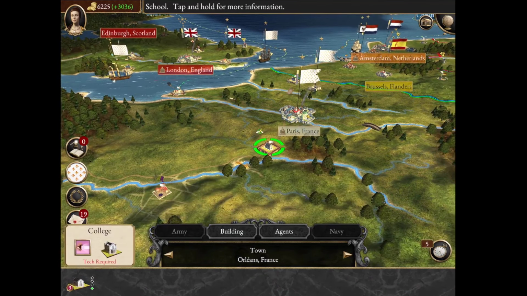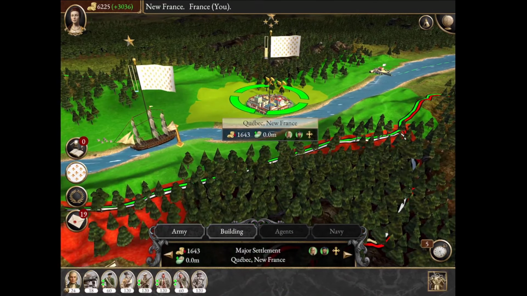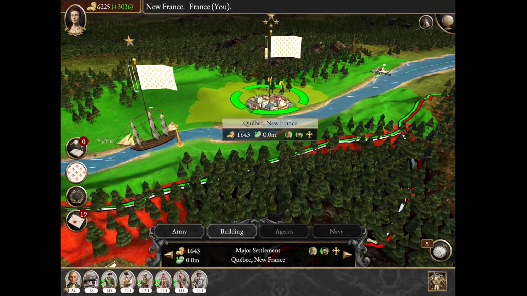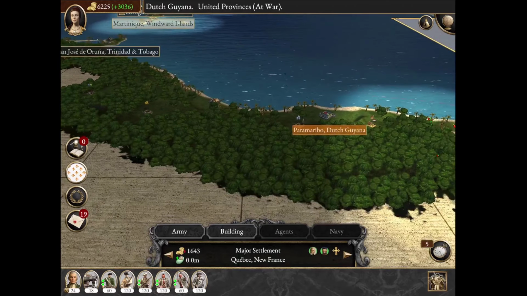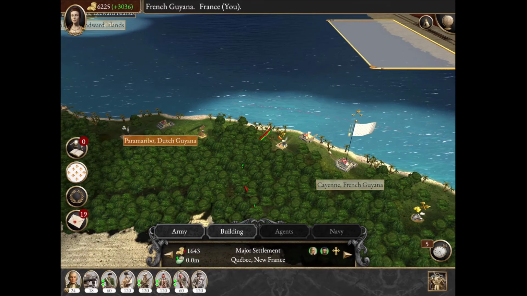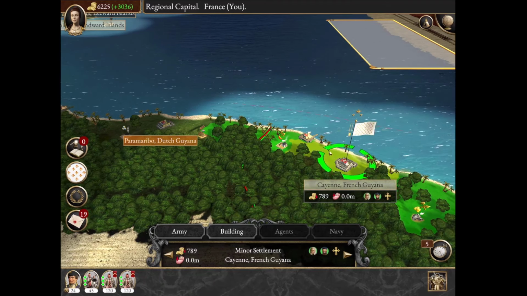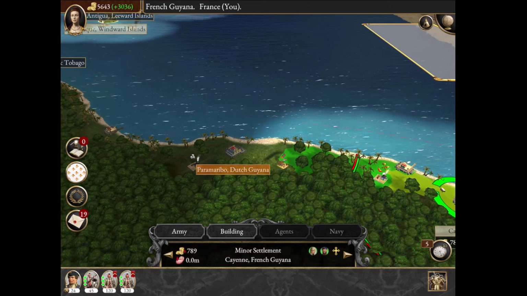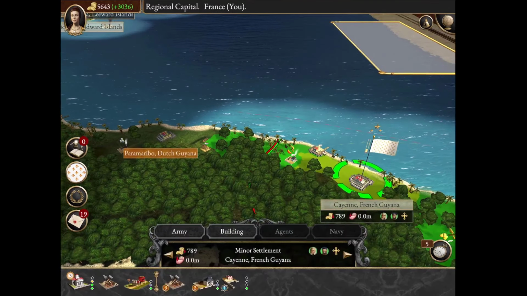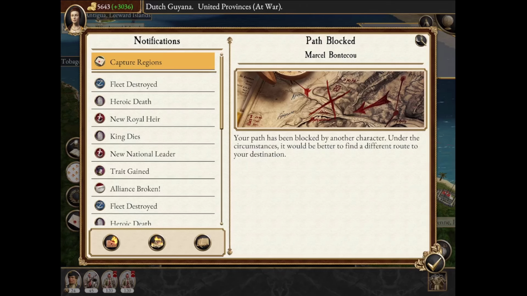Now we'll head over to the Americas. Once that building's done, I should get another couple points added to my research, which will be good. Okay, the Guyanas, we need to finish off this. Let's go ahead and send these guys on. Recruit another Cav. Then we can send them over. He should be close enough when we send him over next turn to assist us with that battle.